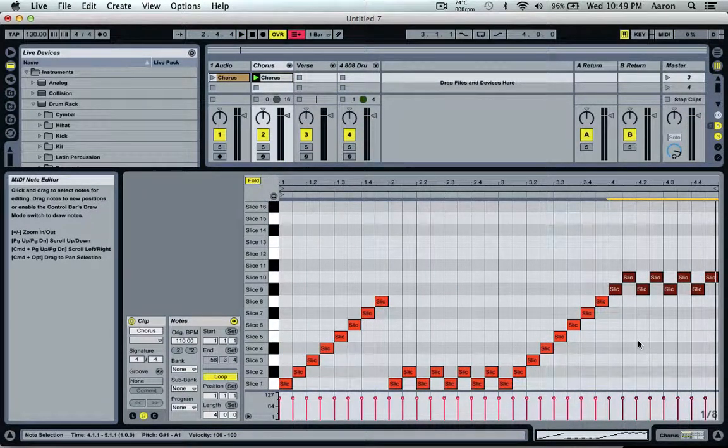And another cool thing about the slice to MIDI like this, as opposed to just using a beat repeat to get these effects, is that if you want to create variation throughout your songs, if you're doing this pattern, say 4 times, it'll get kind of boring. So what you can do is grab these individual ones and just vary them like that. As it goes on, you can make all these different little variations, and it'll keep your listener involved as opposed to getting bored of the constant sound.